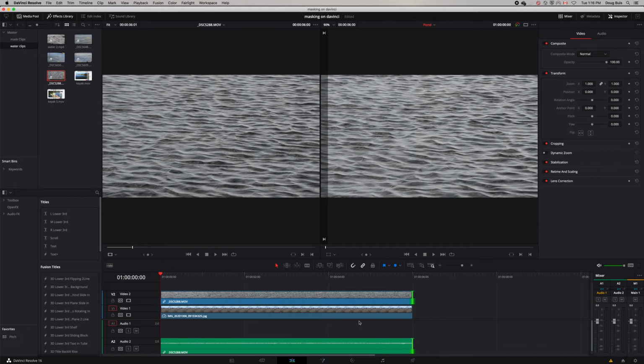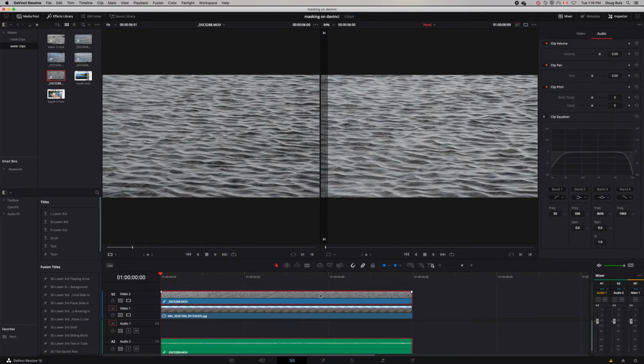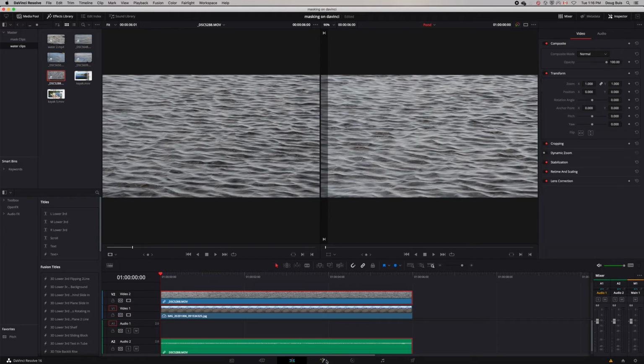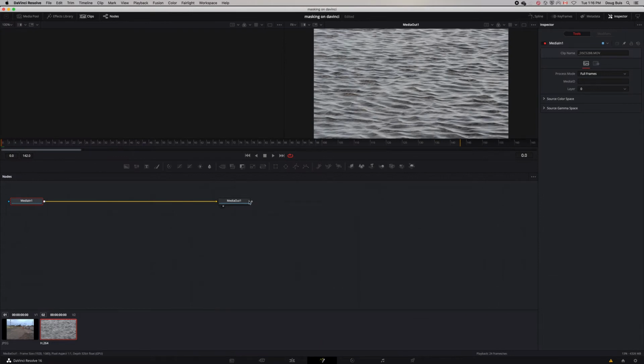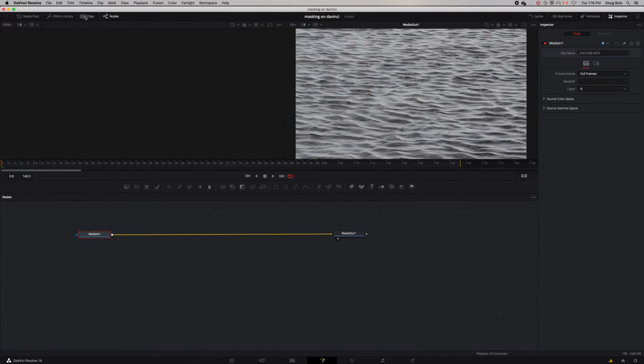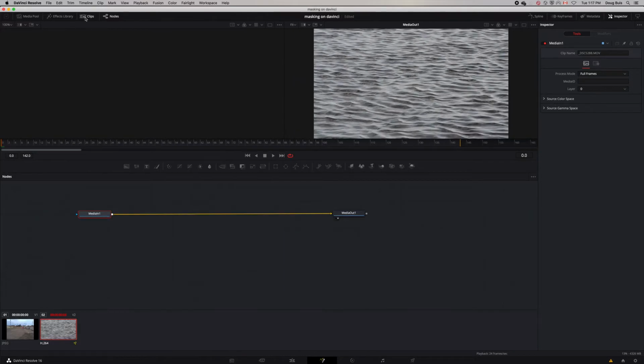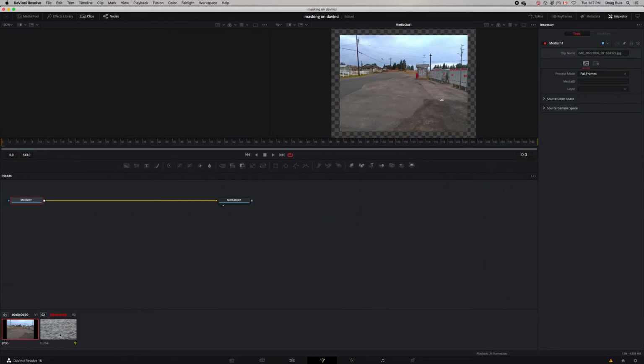Now, when you work with masking, you go into the Fusion window because that's where you work with special effects. And so you want to highlight the clip that you're going to use, and you click on this little button here that's called Fusion. And you get this window that comes up. And here, you got to know this button here. If you want to look at the clips on the timeline, you press clips. And then you can highlight which one that you want to work on.